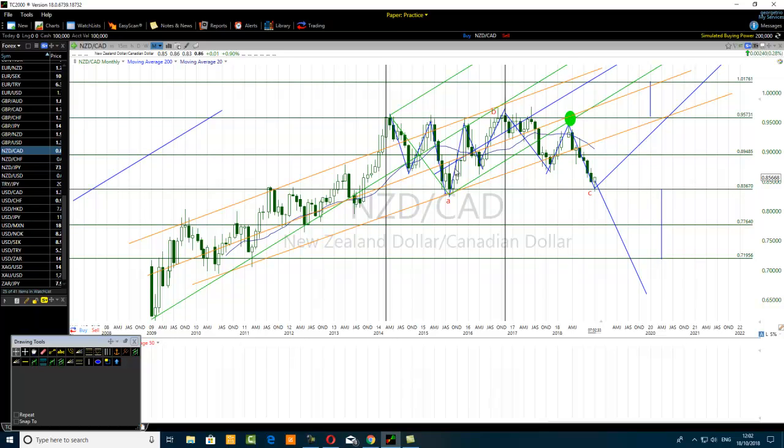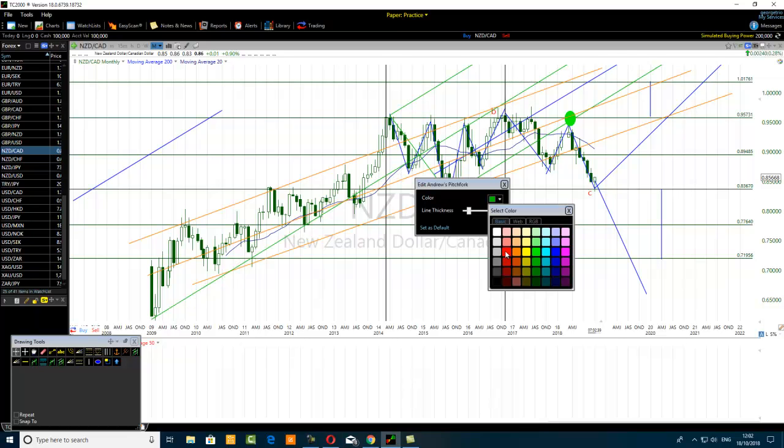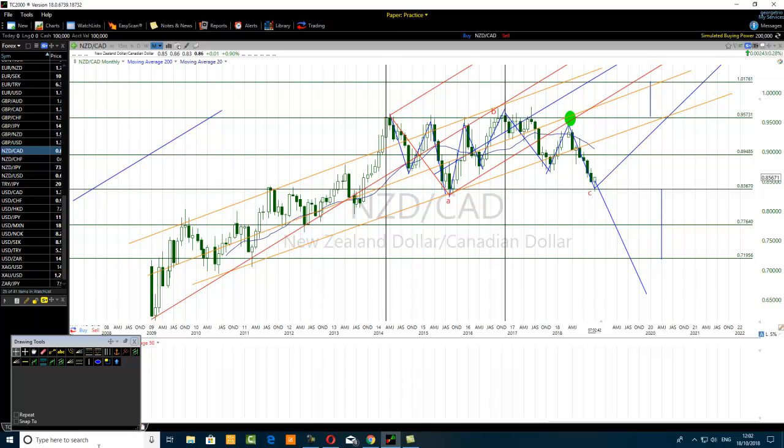So it's not only retesting. I'll change the color of my pitchfork tool to red so you can see it clearly on my chart. You see now? All right, so now we have A, B, C, or is it a flat correction? All these are going through your mind. It doesn't mean you're going to ignore it, but you are aware of it, which is good. Price can run away here, and you understand what can happen.